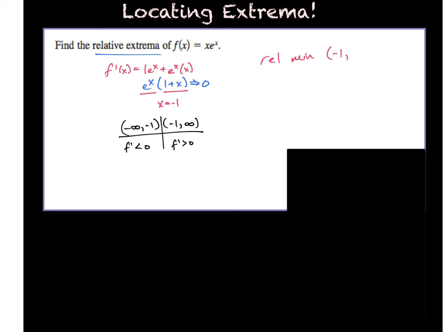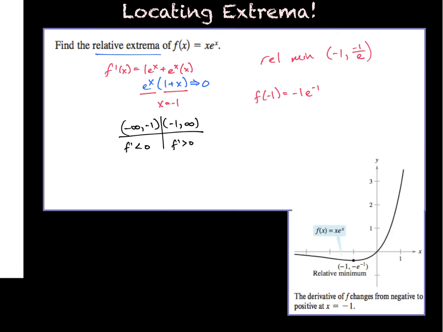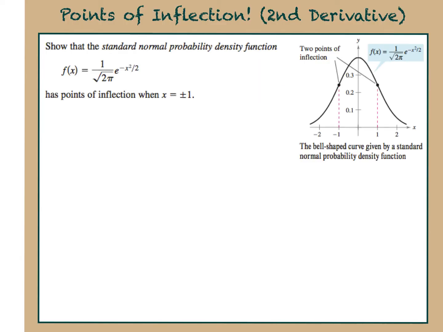At negative 1 comma something. Now, how do I get that something? Substitute back in what? The original. So now I do f of negative 1. So I'd have negative 1 times e to the negative first power. This is my childhood. So what happens to this e to the negative 1? It goes to the basement. So I end up having a relative minimum at negative 1, comma, negative 1 over e. And so that is where I have my relative minimum. Pretty good? Negative 0.3679. All right, fantastic. Let's keep moving.